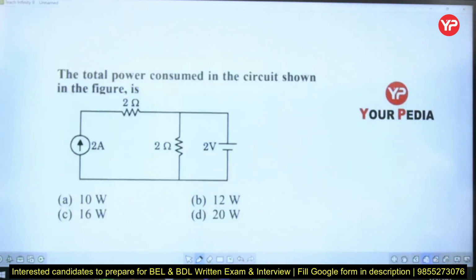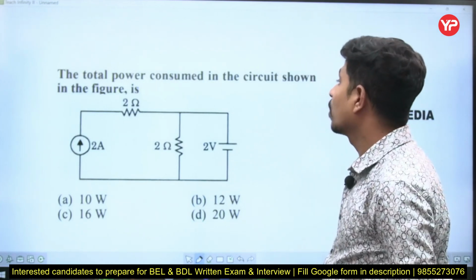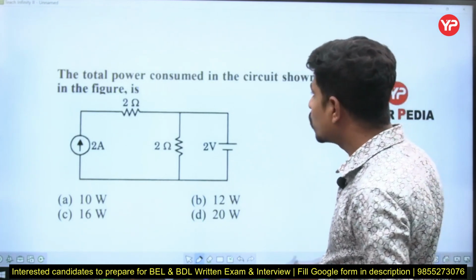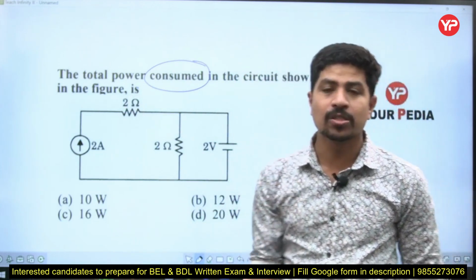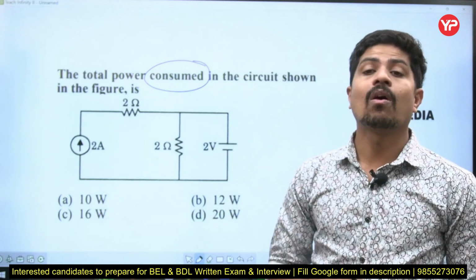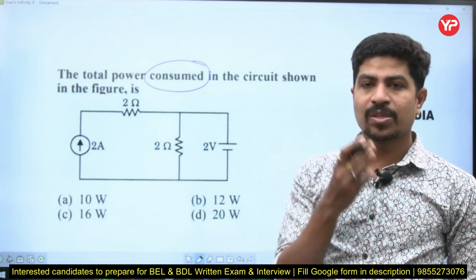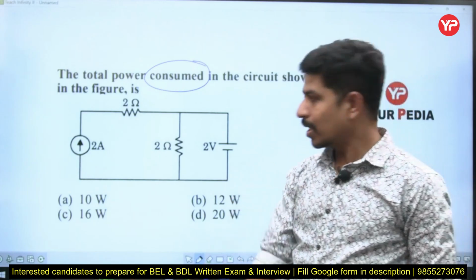Yes. Next question please. The total power consumed in the circuit shown in the figure is asked. One thing is very clear: power consumed is equal to power supplied. According to the law of conservation of power, or law of conservation of energy, how much power is given, that much power will be absorbed. Power given and power absorbed are both equal.